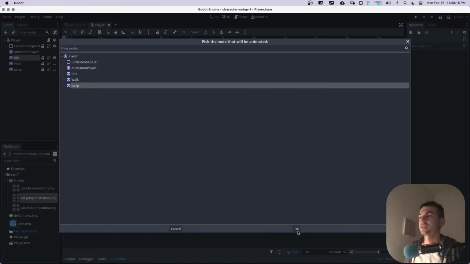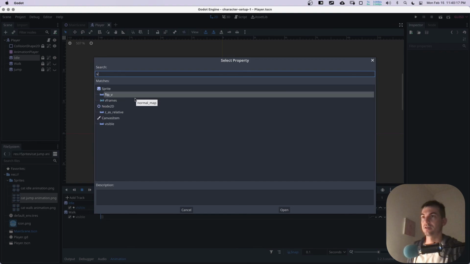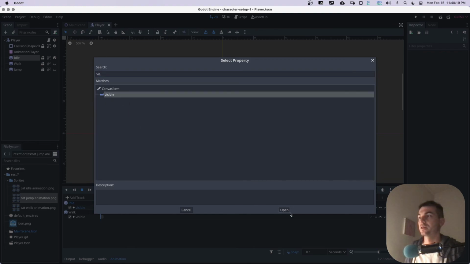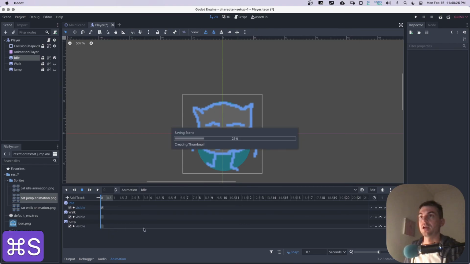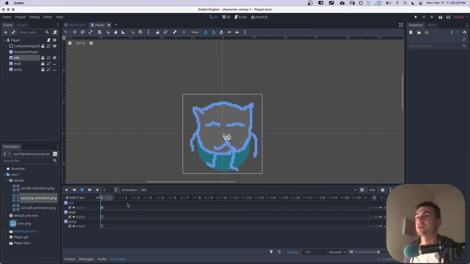And this is where it starts to get a little tedious because we are going to be doing repetitive stuff, but that's just kind of how animation goes. So let's insert a keyframe there. And so now we're ready to actually do our animation. So the way that we actually animate our sprite sheets is by changing the number of the frame that we're on. So we're going to add one more track.